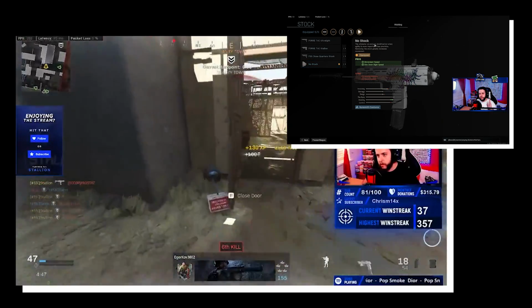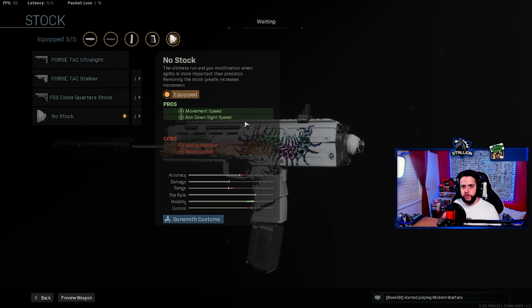As it even says here, this is the ultimate run and gun modification. It gives you extra movement speed, gives you extra ADS, turns the gun into as light as it can be, and makes it so you can snap onto people as quick as possible. No stock is an absolute must for this class.